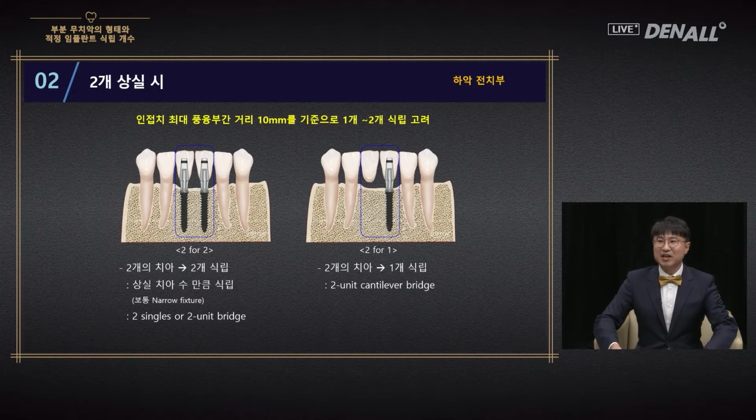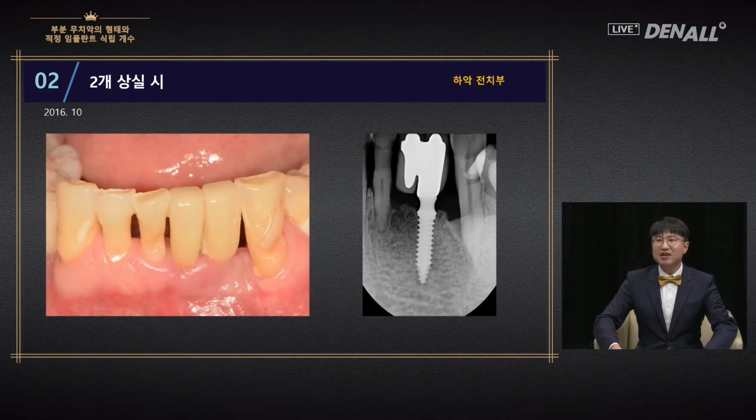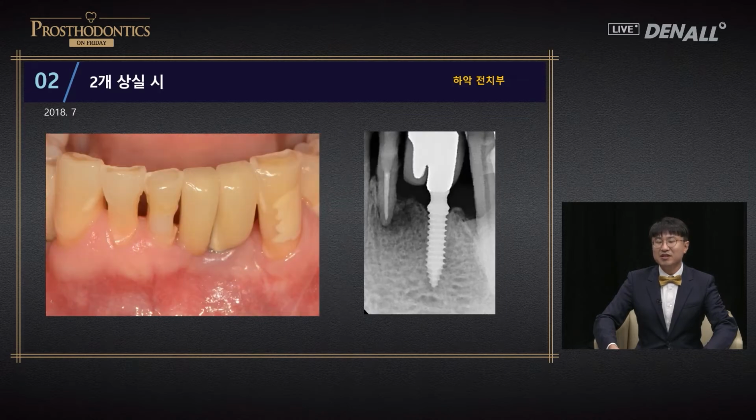Now let's look at lower anterior. Often it is very tight, so you need to think long and hard. Extraction of 31 and 32 was necessary, and there was very limited space, and adjacent teeth looked unstable. Cantilever was used for restoration. I thought this was a very good idea. Due to the adjacent teeth, a lesion occurred, and because there was distance with adjacent teeth, the implant was not affected. After endodontic treatment, the issue resolved. As shown in tight spaces, there's much less problem if you place one rather than placing two implants.